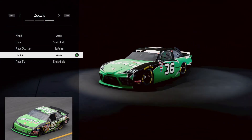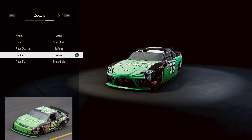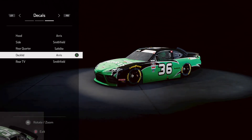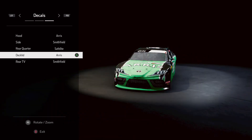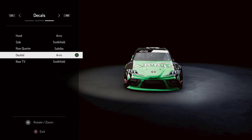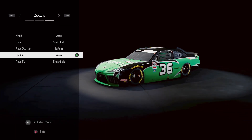This came out a lot better than I thought. I thought I was going to have some trouble with this scheme, but this one actually came out looking real good, and I definitely like how it looks — it looks very, very nice. All right guys, there it is. Let me know what you think of Jeremy Mayfield's 2007 360 OTC Toyota paint scheme, and we'll see you guys here next time on the Combustion Gamer. Bye-bye.